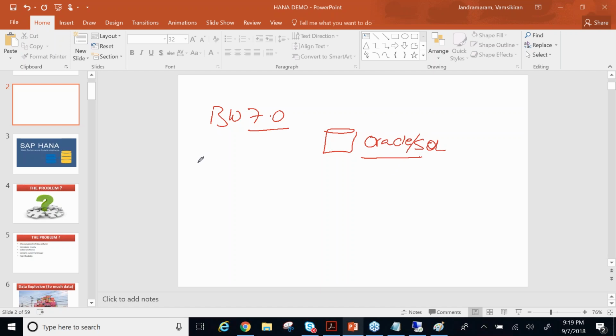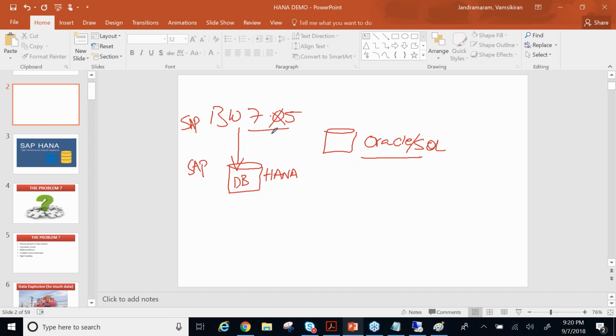So when they introduced HANA, since BW belongs to SAP and HANA also belongs to SAP, SAP started designing their own database, which is HANA. The primary purpose of HANA at the initial stage was only as a database solution. Then they started implementing more features related to data warehousing, so they said it is BW powered by HANA on 7.4 and 7.5. In the market right now we have 7.5 of BW. It is BW powered by HANA, or we can also call it BW on HANA.